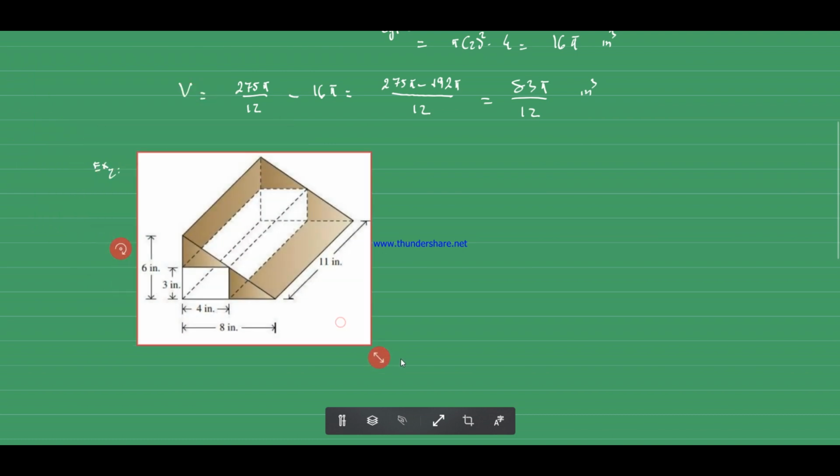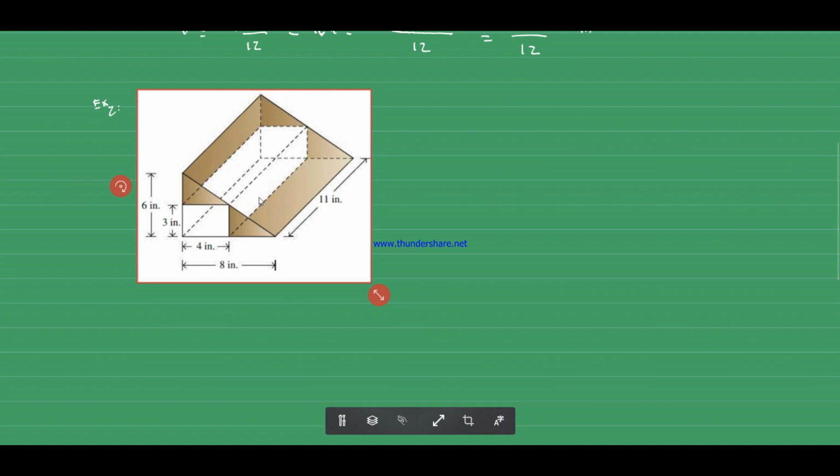Alright, so it looks like we have the shape right here. Again, we want to find the volume of the purple section, the brown space, the volume, not the area. So you see that you have a prism right here, but the base of the prism is a triangle. So in order to find the volume of the brown part, you find the volume of the prism, then you subtract the volume of this rectangular prism.